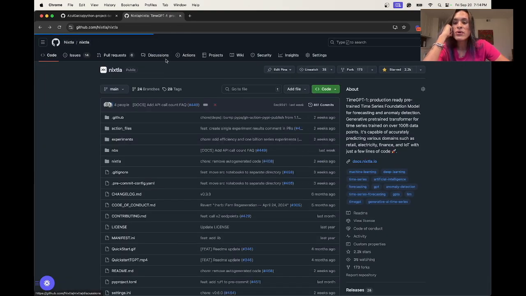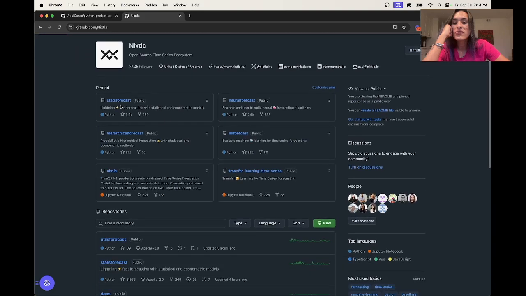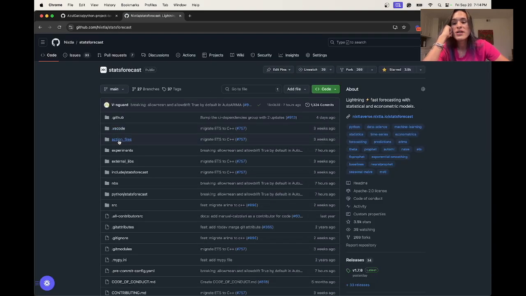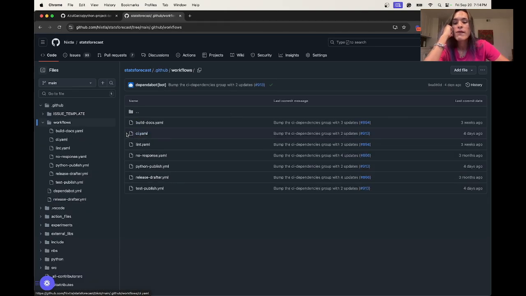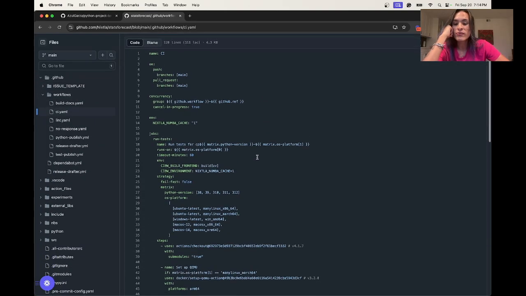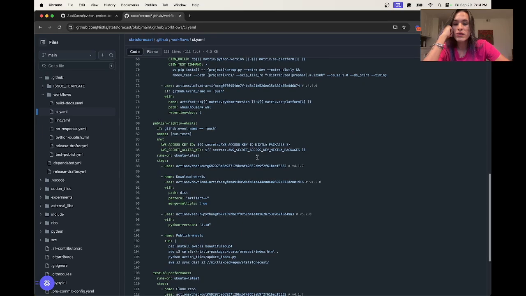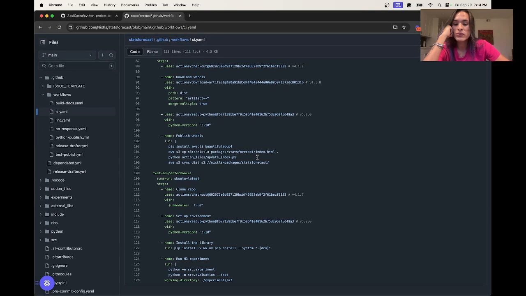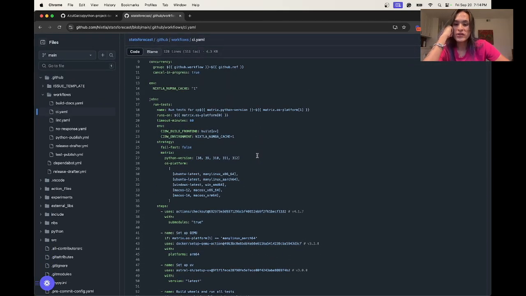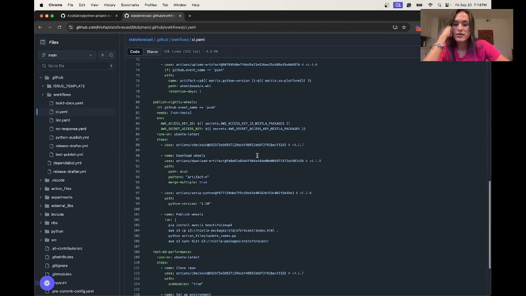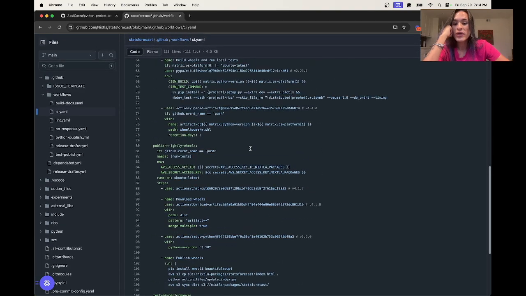Let's go with another one, maybe status forecast. Let's see. I'm looking for some code that I can just copy and paste because it's easier. But here we have, let me think a little bit.